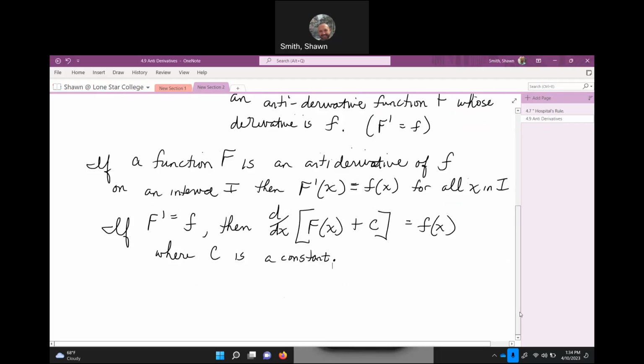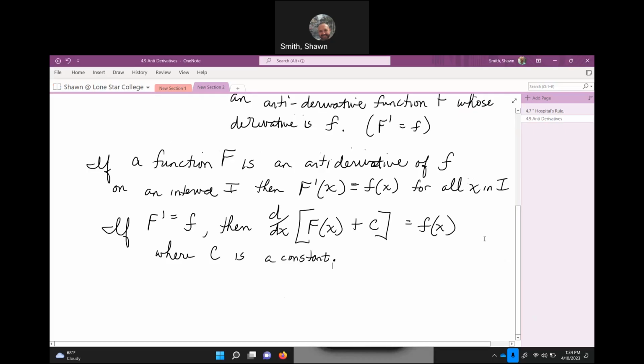Quick example, y is equal to x plus 2. That's your function. Y is equal to x plus 5. What's the difference in those pictures? One's just higher than the other, right? It's the same slope, everything like that. They're parallel lines, right? All you're doing is just moving it up or down by that constant c. So the slope of the tangent line is exactly the same, no matter how high it is or how low it is, right? So we have to add in that constant c, and we can sometimes figure out specifically what that constant c is on certain types of problems, but not always.